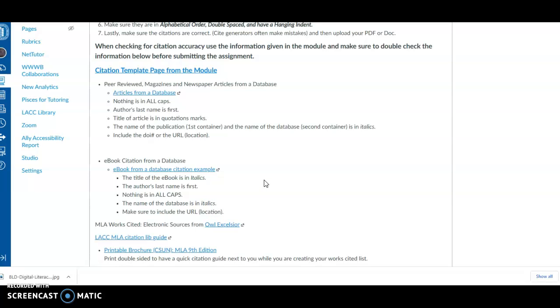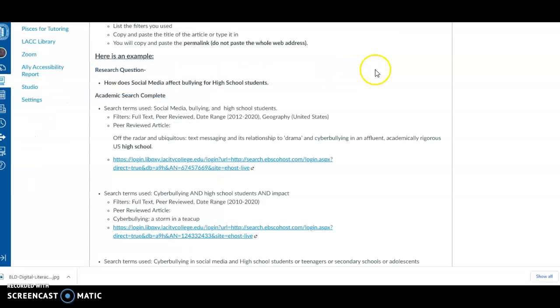It seems like every semester, every time I teach this class, students have problems with their permalinks. So I'm going to show you a few things to get around that so you can find your resources. So if you've watched the tutorial page at the bottom of this assignment page, you'll see where I click on each of my permalinks and it takes me straight to the resource, and I just copy and paste the citation. But sometimes these don't always work, especially if it's Academic Search Complete and especially ProQuest for some reason.